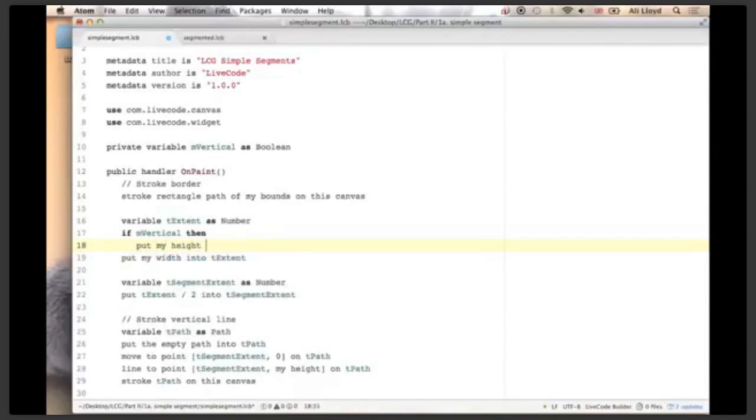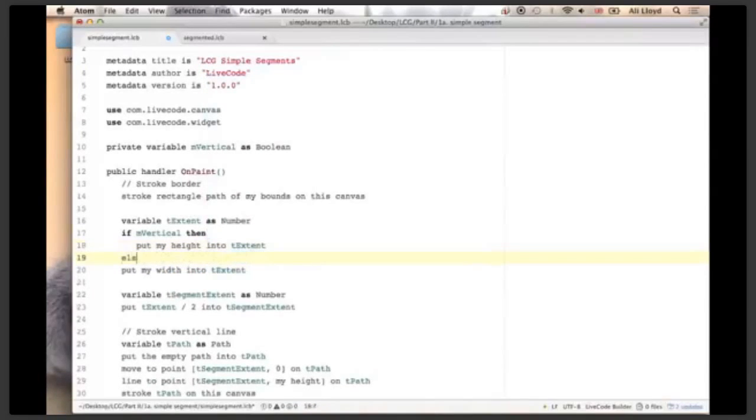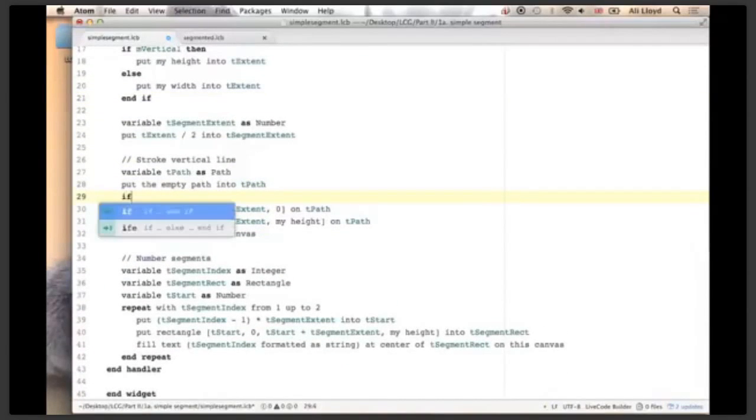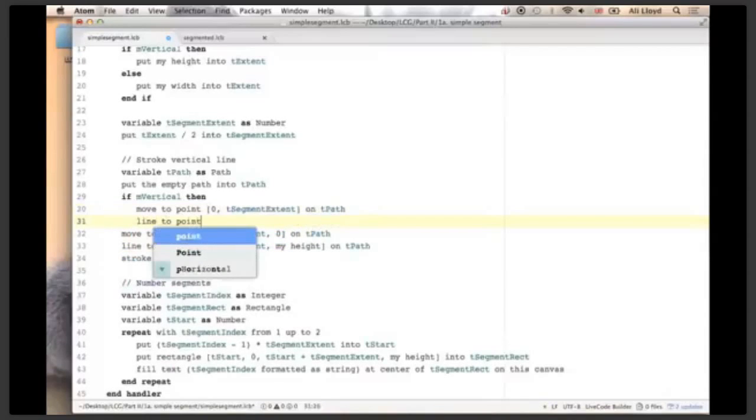So here we just want my height instead of my width. Here we want to switch the order of the coordinates. Change my width to my height, my height to my width.